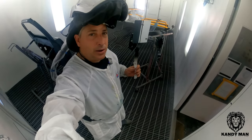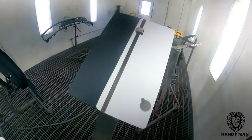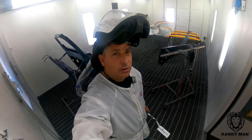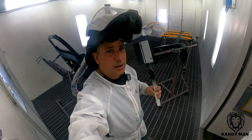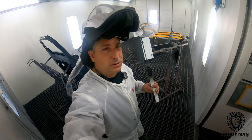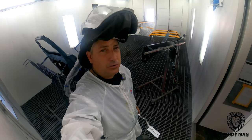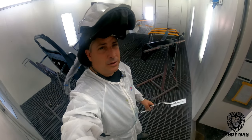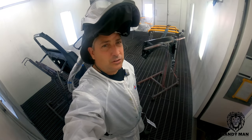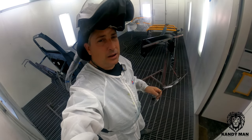We went ahead and sprayed our spray out card with sealer on half of it so we can check coverage on the white side to see how well this color covers. This is the only job in this booth — it's the last one of the day — so I'm checking my color and shooting it at the same time. Normally I have my spray out cards dialed in before the job goes in the booth to maximize booth time, but this is standard. They don't have any other chips for this color, so we'll check it on the card first and tint it if we have to.